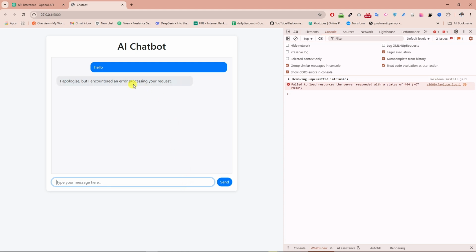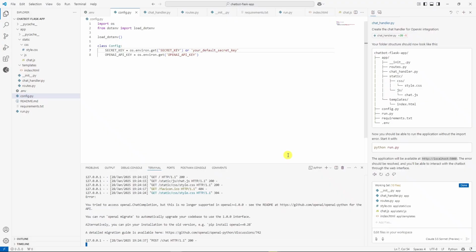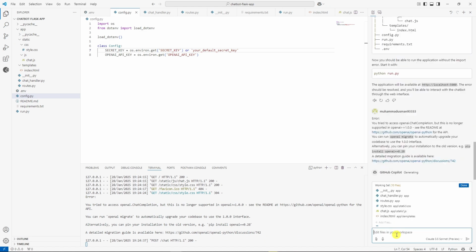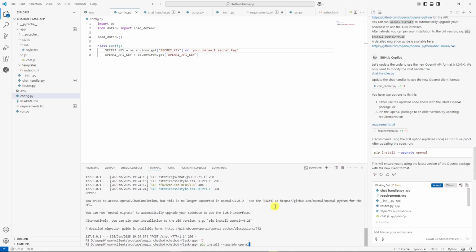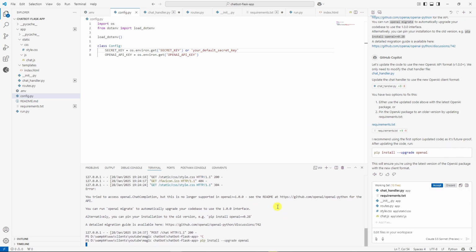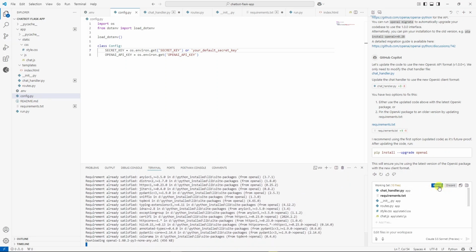Okay, it is saying there is an error here, because it is not connecting to the API. So I will see what happens. That is our old code. I will simply copy the code, place it here and press enter. That is a command which we just need to run. So we will enter it here and see what changes have been made.